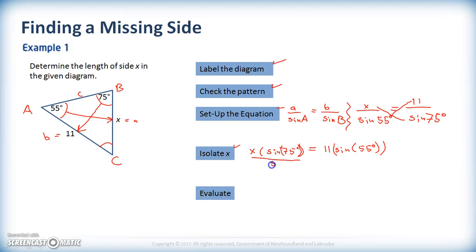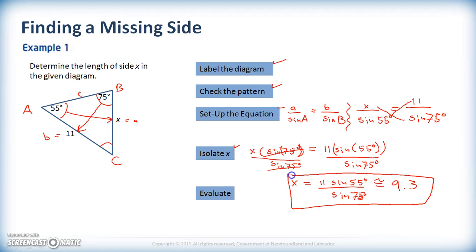Then to get X by itself, I'll simply divide by the sine of 75 degrees. I'm dividing both sides here by sine 75, and we eat these sine 75s over here. So X is actually equal to 11 sine 55 divided by sine 75. And all that's left to do with this now is ask our handy dandy calculator what the answer is. So if we take 11 sine 55 divided by the sine of 75, it's going to give us a magical answer of 9.3. So what we've got here is roughly, I rounded off a little bit, 9.3 units of measure, whatever they would happen to be in this example. It wasn't specified. Okay, so that's how we find a missing side using the sine law.